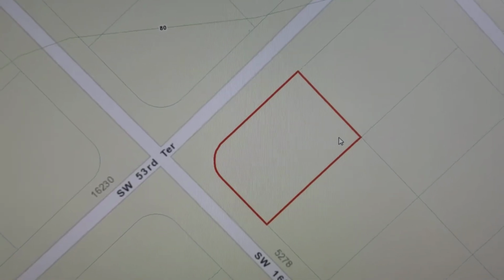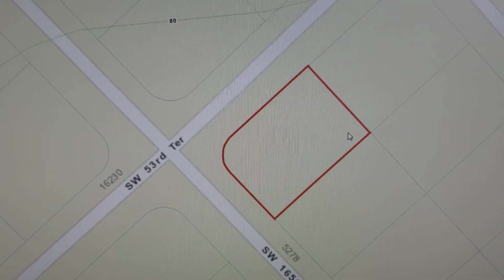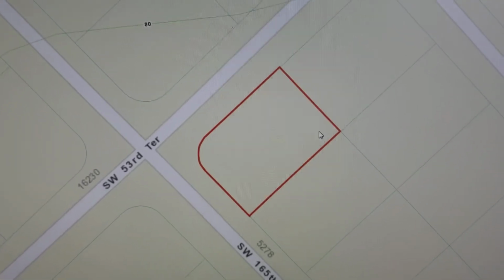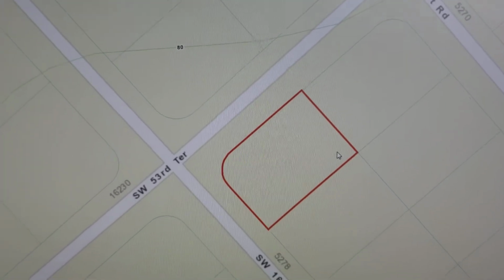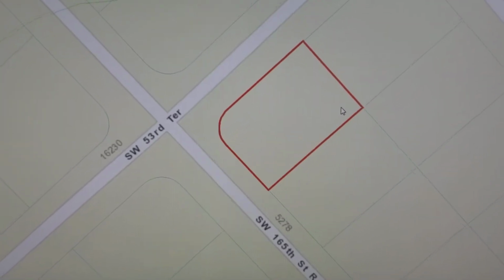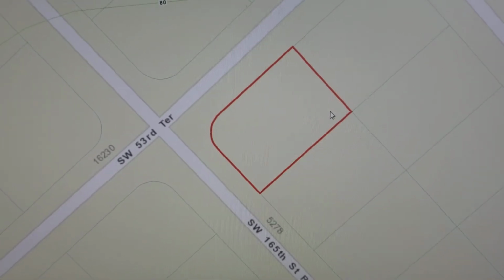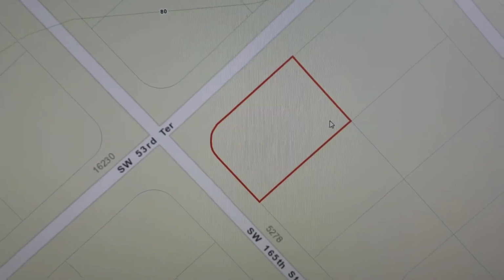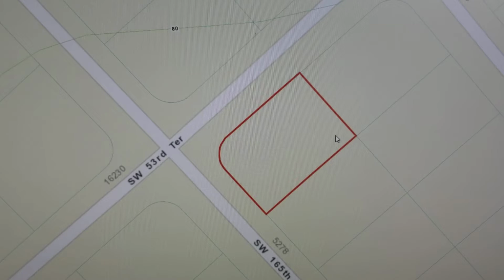I would definitely go see this parcel as well, but I would go see this parcel confident that it doesn't slope, and I would just be concerned about maybe the trees, how dense the parcel is compared to another one that may be less dense, so you have less of a clearing cost.